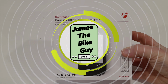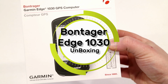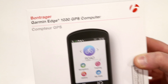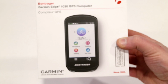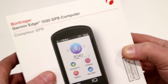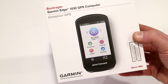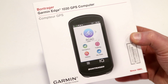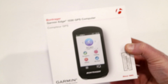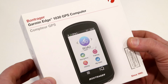On this James the Bike Guy, we're taking a look at the Bontrager Garmin Edge 1030 GPS computer. This is a slightly revised Garmin Edge 1030 with a couple of updates to make it set into the Bontrager brand. Now, in this video, I'm going to unbox and show you what comes inside it, explain why I chose to get the Bontrager version of the Garmin Edge 1030 rather than just the standard Garmin Edge 1030, and then also we'll find out exactly what it weighs.